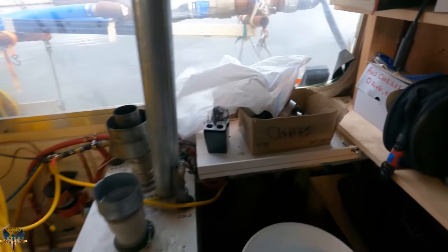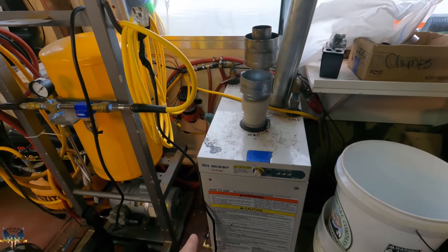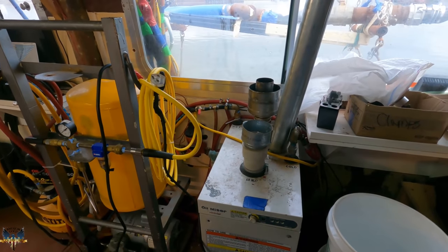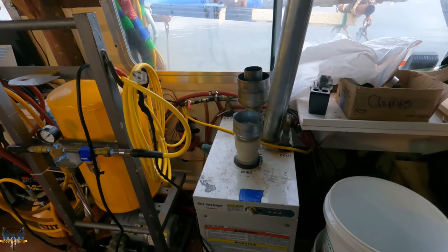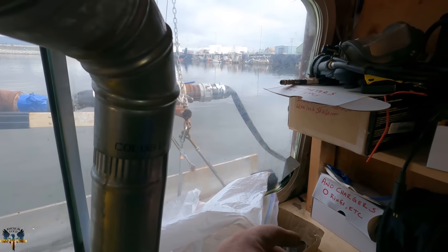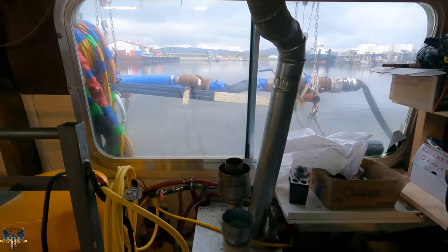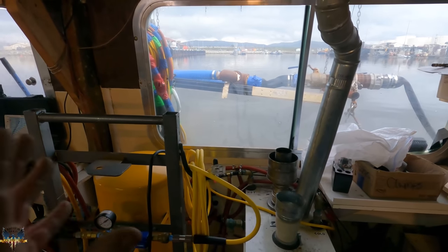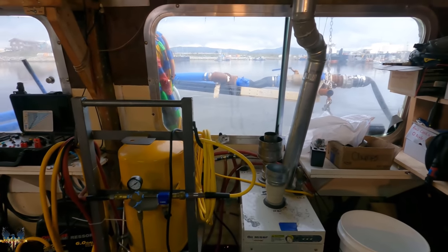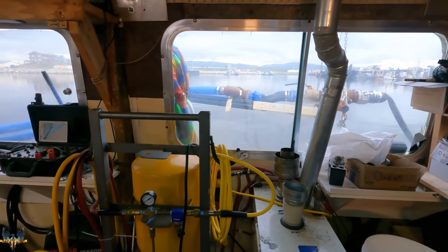He can't go down there without hot water. This is a Toyotomi diesel hot water heater — it works fantastic, plenty of hot water. Normally you get hot water when the dredge motor is running, but since the dredge motor is not running today, we have hot water and air running as backups, and they're coming in really handy because we don't want to put the dredge hose down today.